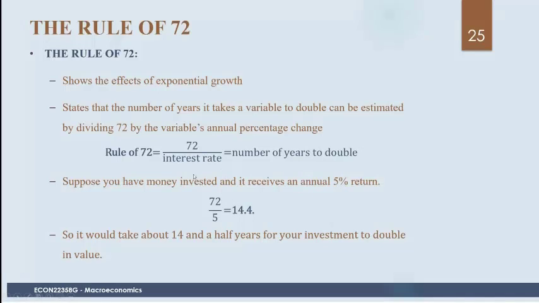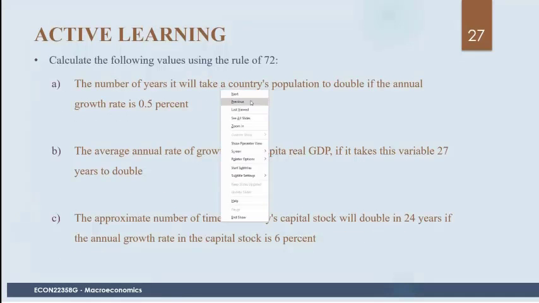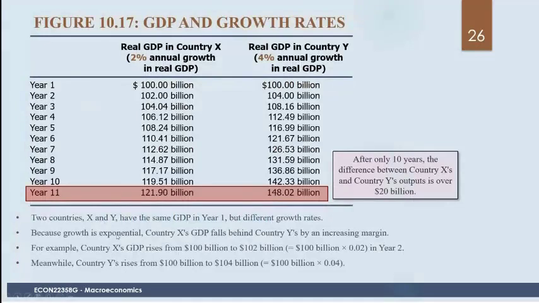And so we can use this little tool. We could just be given a growth rate. All you need to tell me is the growth rate of the country, and then I can take 72, divide by that number, and tell you how long it'll take for whatever series to double, right? If the real GDP per capita is growing at 5% per year, then their real GDP per capita will double in 14.4 years. This here is just an example of that.